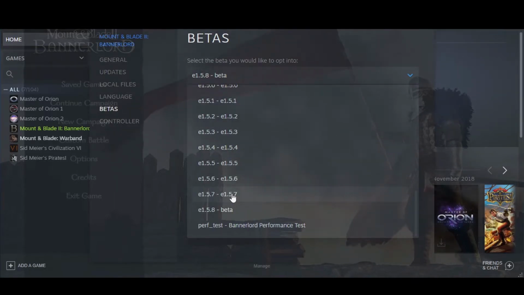One thing you will run into is that a lot of times your save files will not be compatible going backwards. That is why I always highly recommend that you back up your save files when a new branch comes out. I do that every time, just in case for some reason I need to go back.